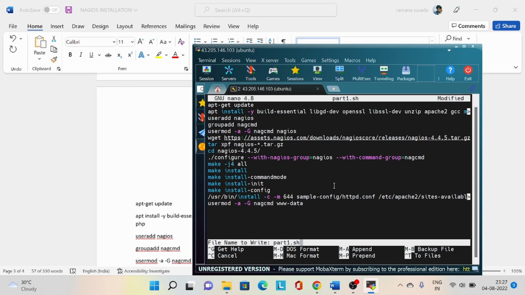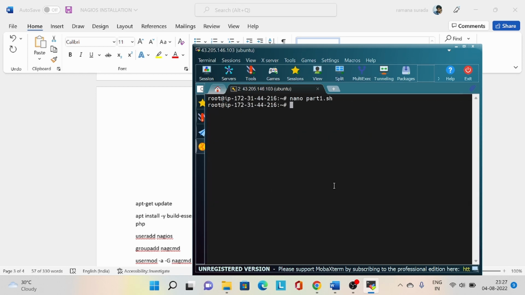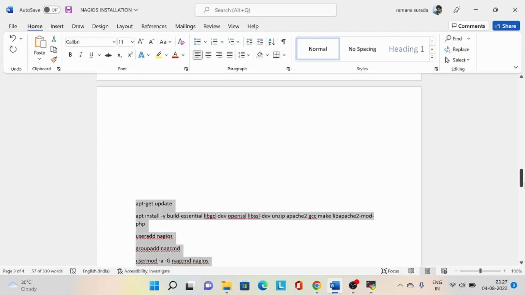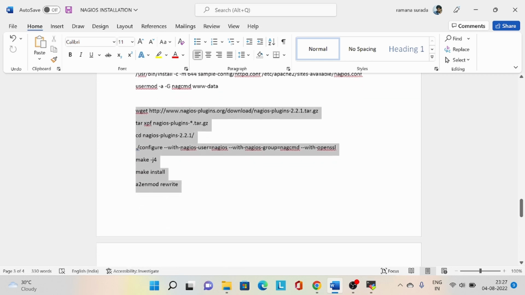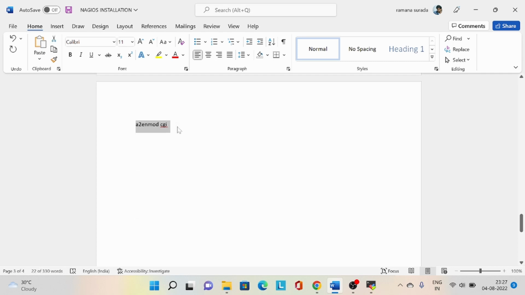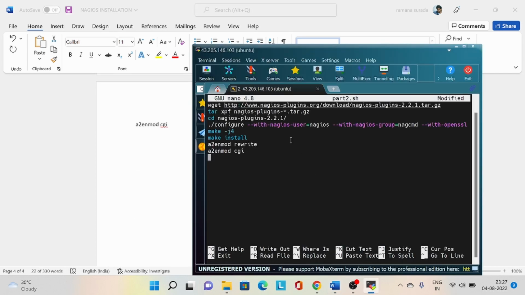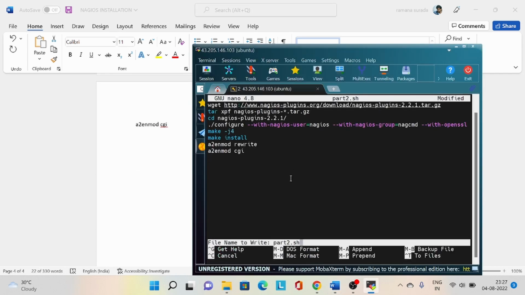Now save them. Okay, now create part2.sh. Now copy the part 2 commands. Okay, these are the plugins for Nagios installation. Now save them.